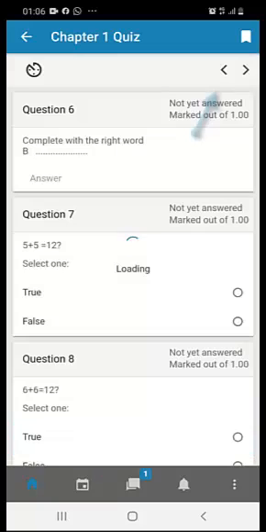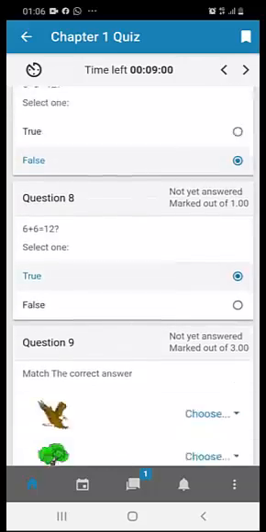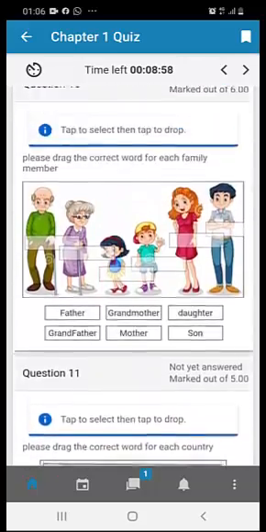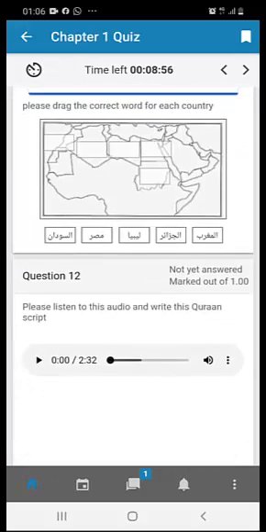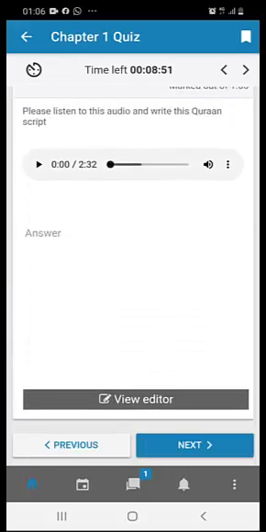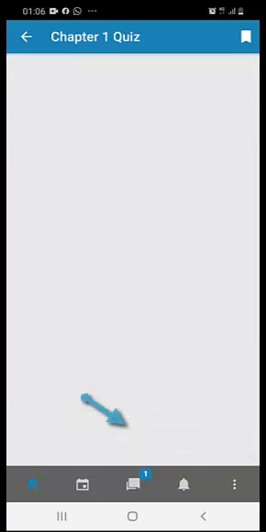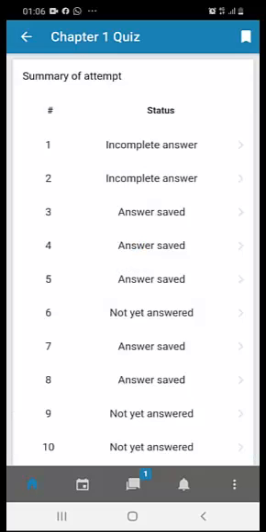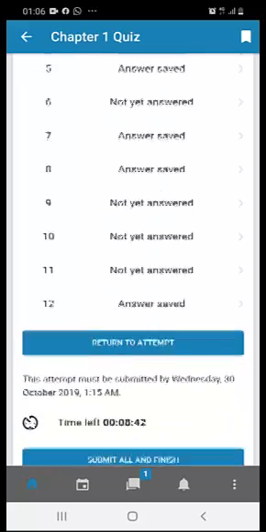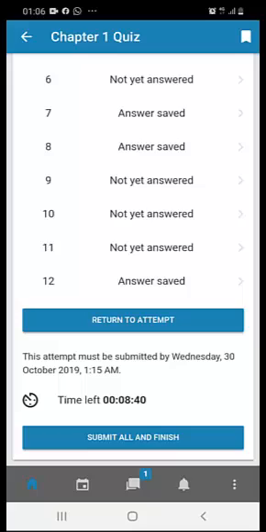You can navigate through the different pages of the quiz using the arrows or using Next and Previous. After you press Next on the last page of the quiz, you will find a summary of your attempt. This summary contains details of each question and whether you answered it or not. You might also be able to see whether you answered each question correctly or not, depending on whether the teacher allows you to see that right away or only when all students complete the quiz.